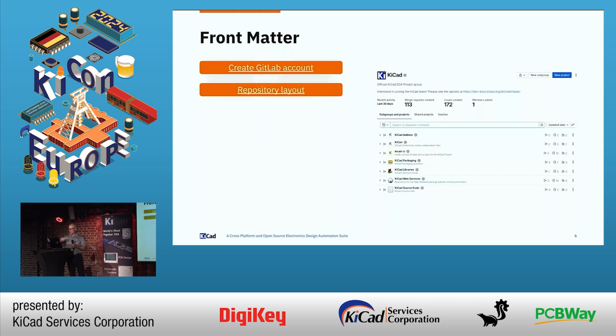The second important thing to remember is KiCad is not just one thing. KiCad's a lot of things. There's a whole series of repositories that you would file issues against. Most people will file issues for KiCad proper, the software itself, but if you find a symbol that's wrong or a footprint that's wrong, those would be under the KiCad libraries. If you find an issue with the website, like a broken link, that would be under the web services. When you go to the KiCad main site, you'll see this list of folders with repositories in them.